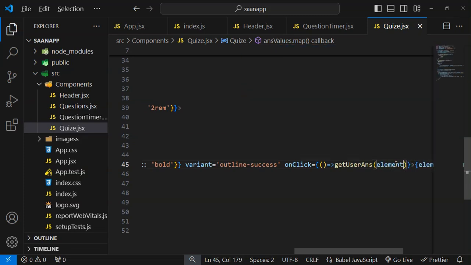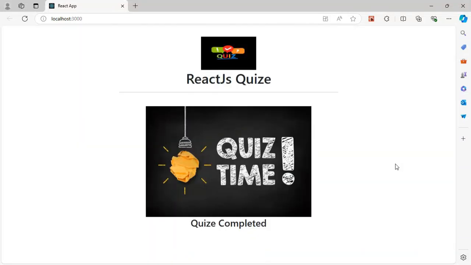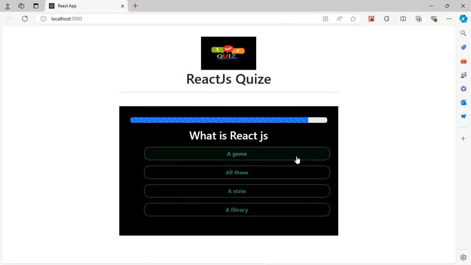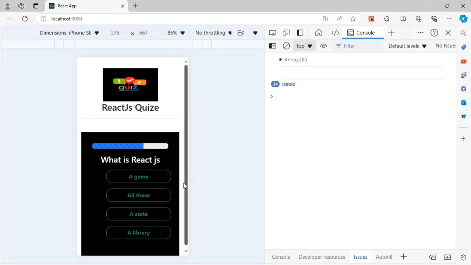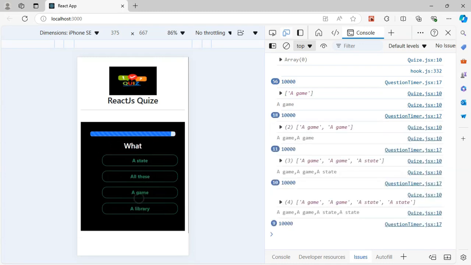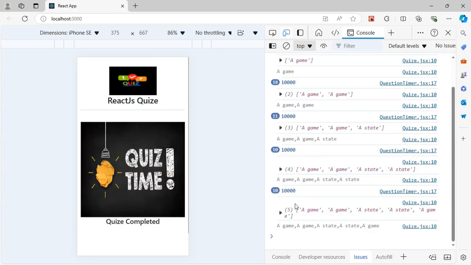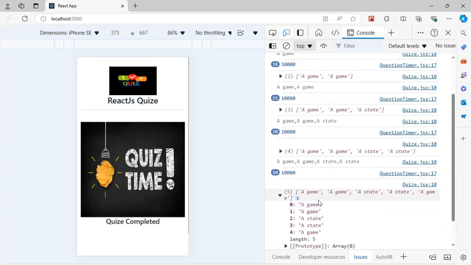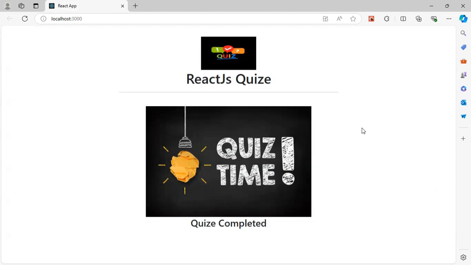If I save it and move to our output, you can see that we have an array, and inside this array we have all the answers that we have selected. So what I have to do now is display all the answers at the end of that quiz. So how can I do that?